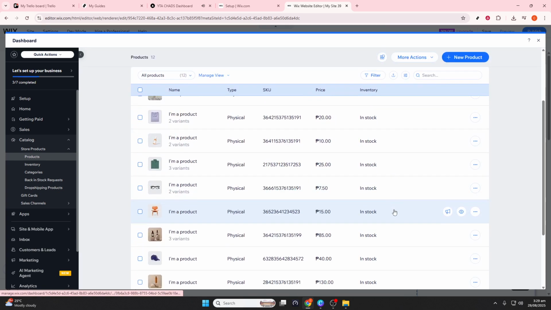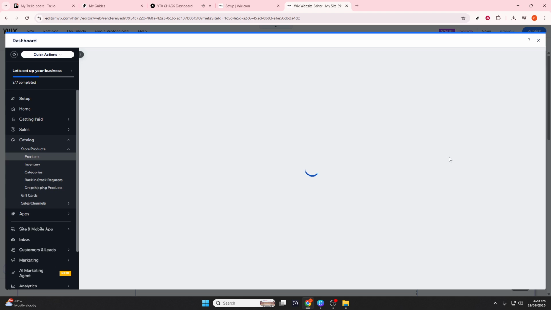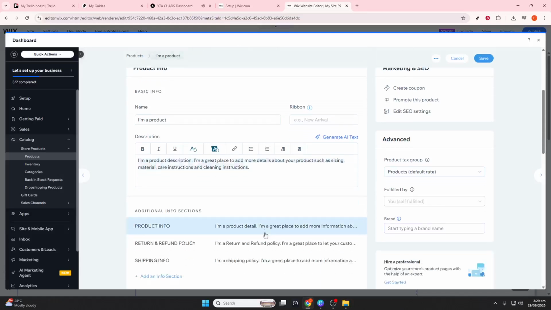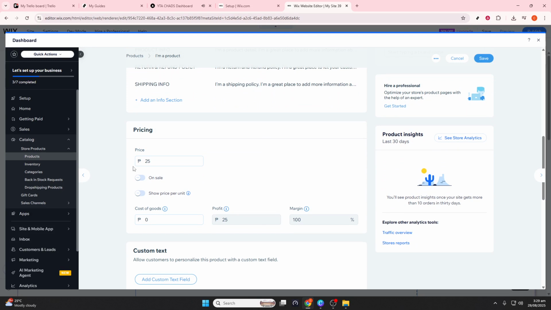Specifically, choose Manage Variants. This is where you'll have the opportunity to view and edit each product variant to suit your needs. After that, click on Edit Product. This step allows you to get into the nitty-gritty details. Here you can select a specific product variant, such as a large t-shirt or a red hoodie that you want to adjust. When selected, adjust the pricing under the Price column to reflect the current desired value.